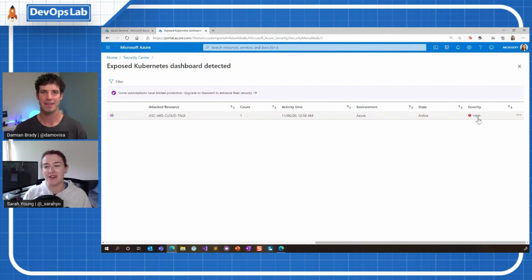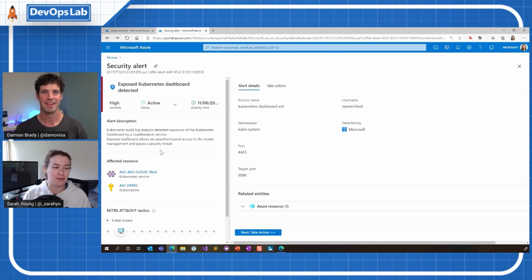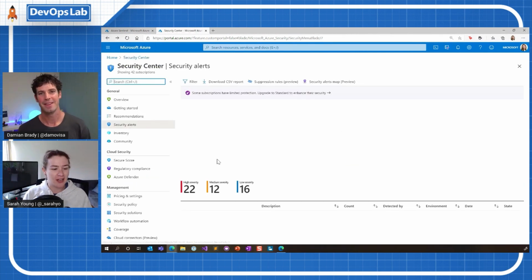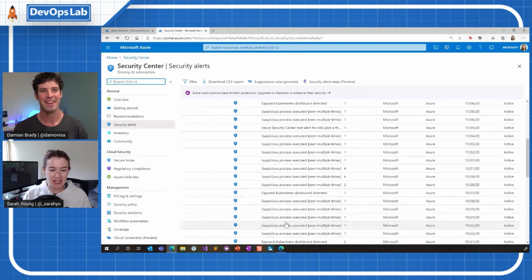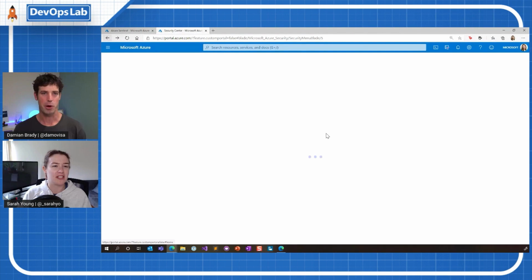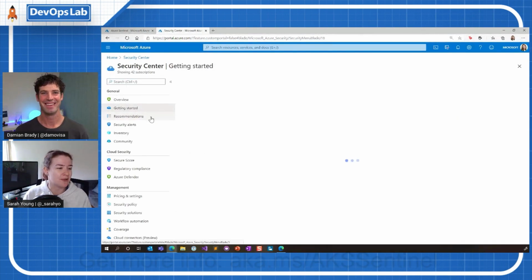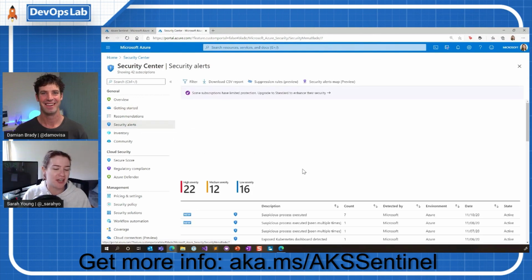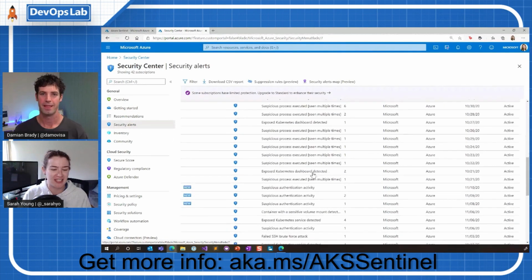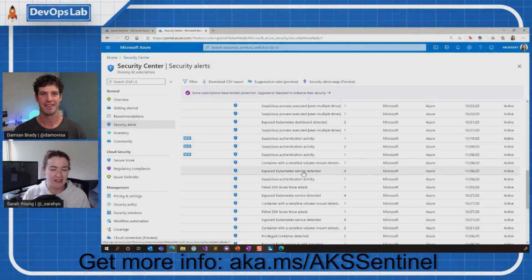Yeah, absolutely. As you can see, we've got high severity there. And I would agree, having an exposed dashboard is not a good way to go. No, definitely not. It's really not. So we've got a few of those, actually. This is a demo environment, though, right? This is a demo environment. I should point out this is a demo environment, and it is purposely kind of full of bad things, as you can see as I scroll down.